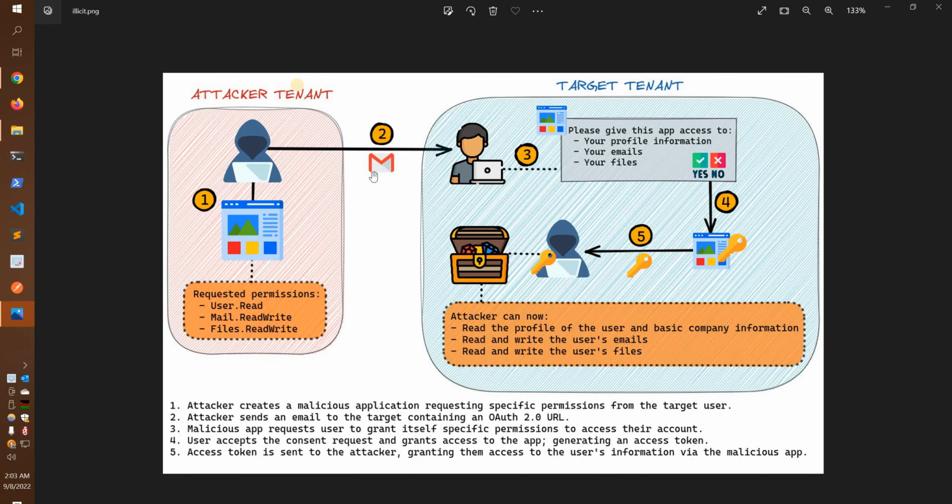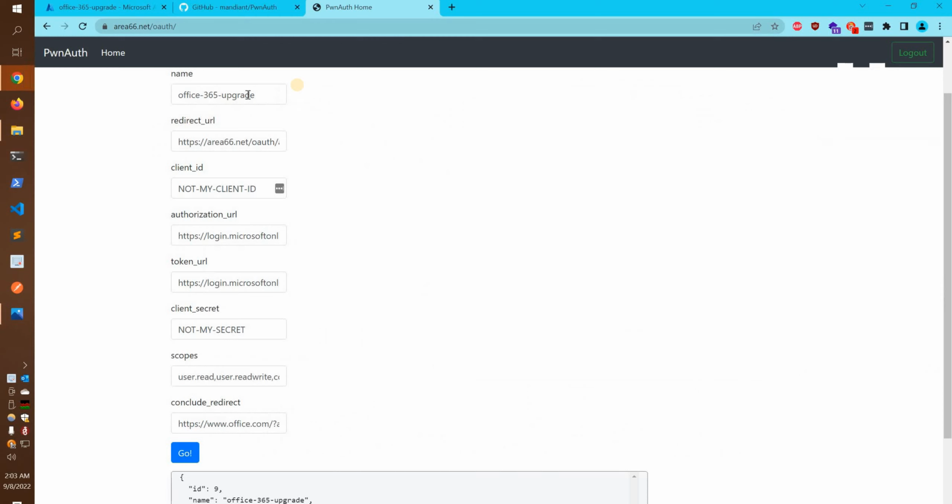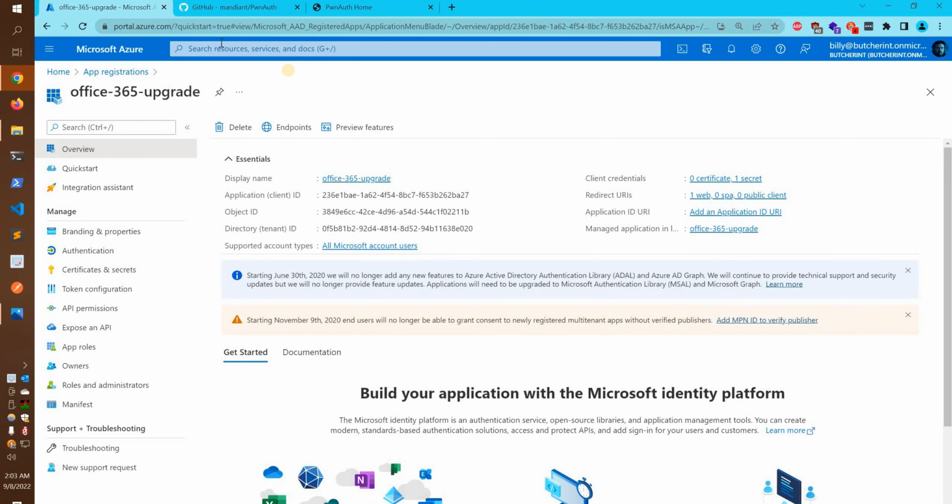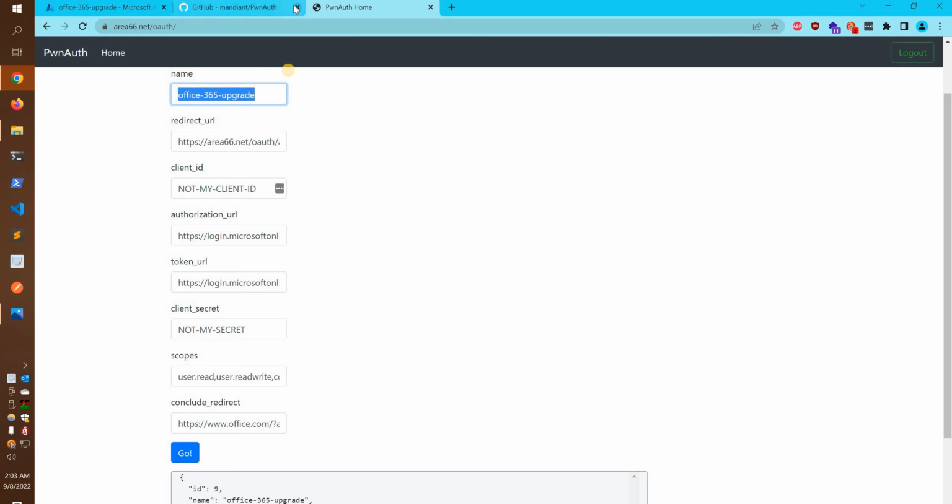Alright, the first thing is pretty straightforward, which is just the name of the app, which we already have. Just to reiterate, we're using OAuth to manage the phishing campaign, and the first step of the phishing campaign is to generate a phishing link to use. So again, let's just start configuring it. First thing is pretty straightforward, the name. We already know the name of the app, so we're just going to paste it in there.